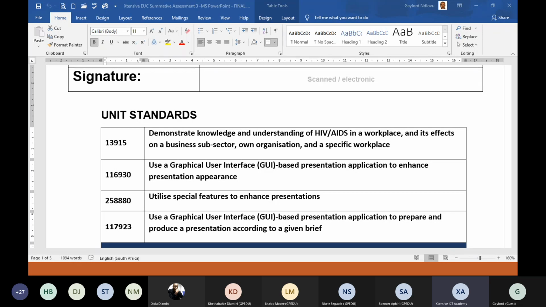And until you receive any information beyond that, you are required to then do this assessment based upon the questions that are given. You can't twist and change. And coming back to the education system, if I'm sitting with a question that's given to me in an exam, I cannot suddenly say, because I am in this particular sector, maybe I shouldn't touch on this, they should understand what I want. It's not about understanding, it's about showing competence with regard to the unit standard itself, not to what I think I know or what I've done previously. But can I, based upon that certificate, which I say I have, in your case, which you do have, can you demonstrate that knowledge and understanding of HIV/AIDS in a workplace? And that's what makes you competent. So that's the response to that.